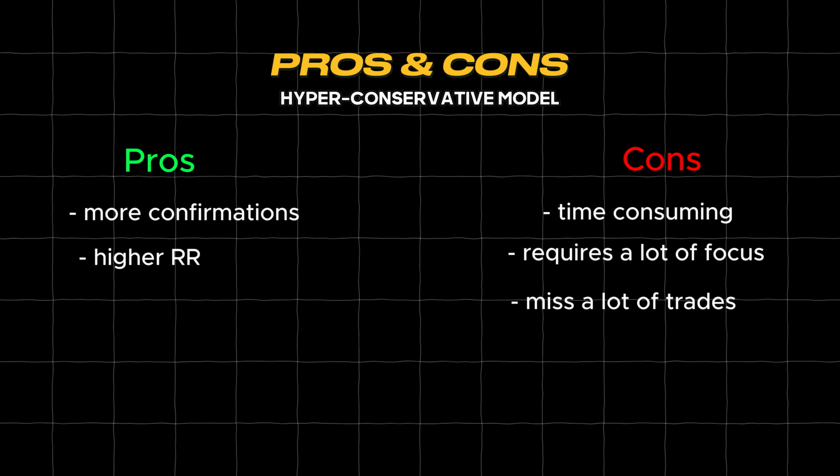In our channel, we usually do the conservative model. It has a good balance of good market analysis and simple execution. The hyper-conservative might be too complicated and unnecessary in most situations, but can be applied to certain setups in times of high liquidity, like the daily opens of a trading session.